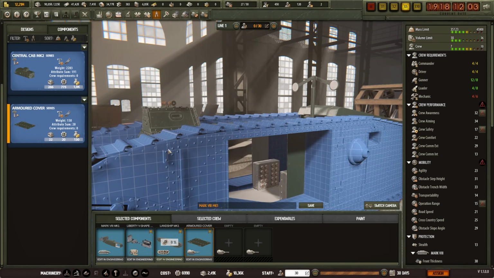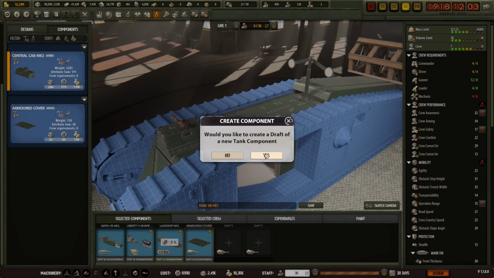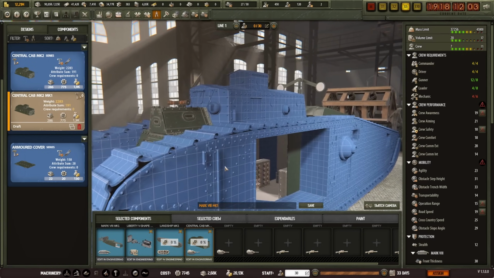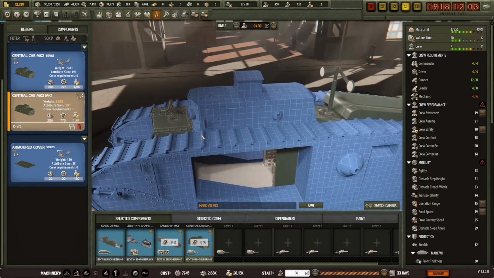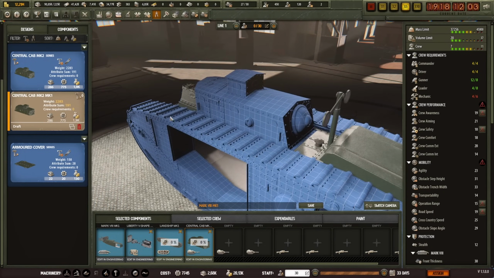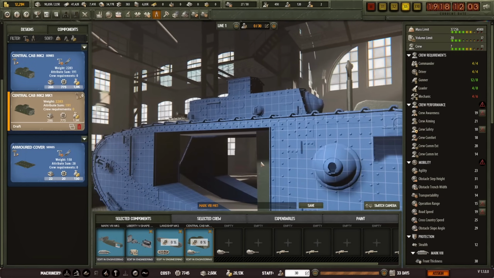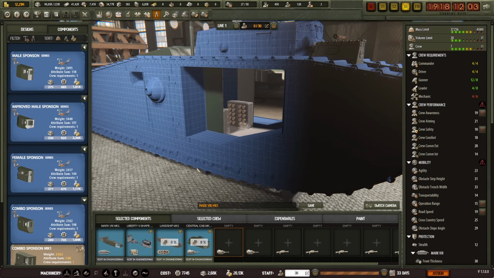Now over here, I have something that I haven't actually engineered yet, which is the Central Cab Mark II. With this, you can add, of course, more machine guns. Because more machine guns equals more firepower and death to everything that happens to come close to this tank. If I'm counting this properly, I'm seeing 1, 2, 3, 4, probably 5 machine gun ports. And that is in addition to the ports that are already on the tank. That is how many machine guns you can put on here.